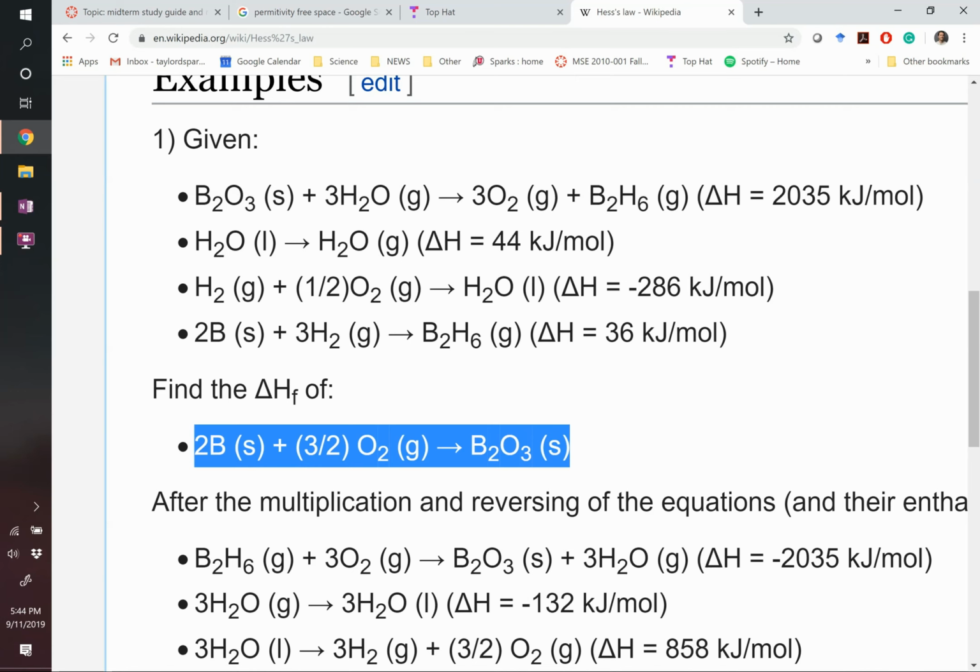And if you just add 1 and 4 together right now, it doesn't work because you've got that B2H6, which ought not be there. Well, that's actually going to cancel out. So it's just the B2O3 and the hydrogen. So anyways, you have to use all 4 of those equations. Yeah. I'm forgetting your name. Lauren.